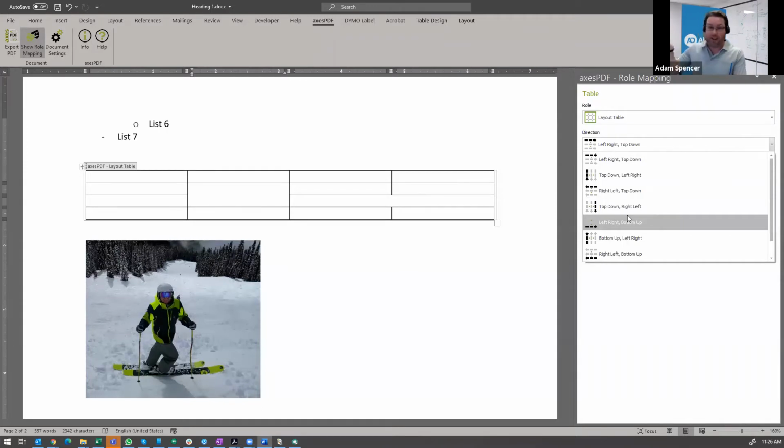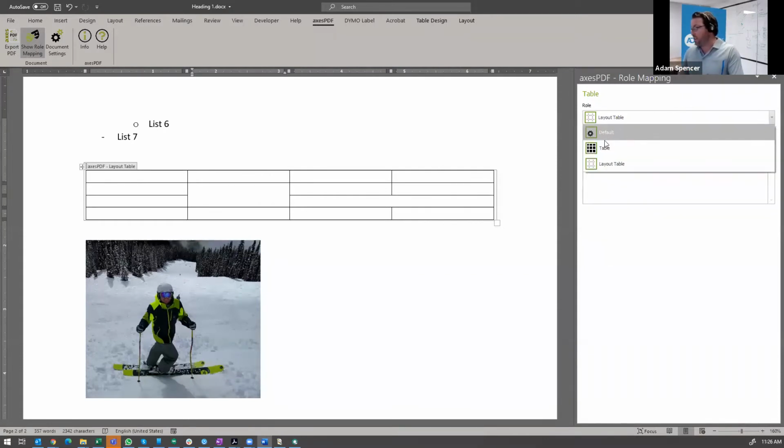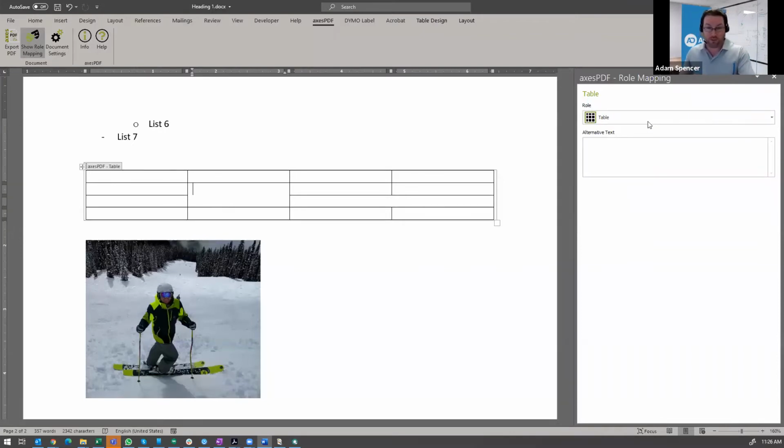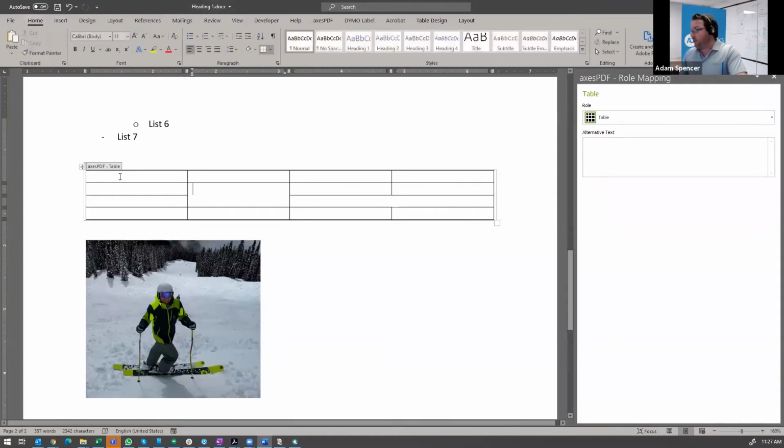So if you have heading styles or different mapping of tags in this table, those will always be respected when you select layout table. In this case, we're going to stay with a data table. Now there are two types of data tables, which is really neat. We have a simple table or a complex table. So when we start looking at complexity, we can map that heading structure very easily through creating a new style.